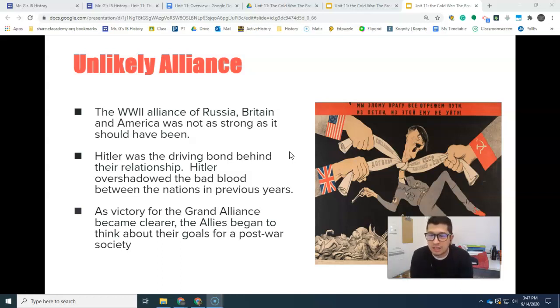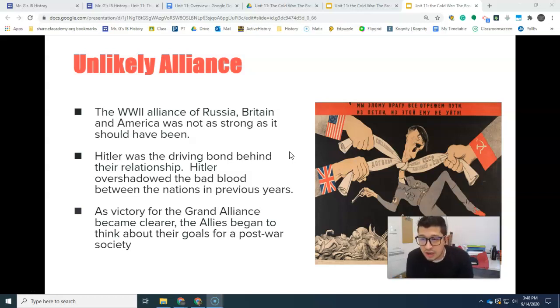The example that I like to make is, if you hated someone and you found out someone else hated that same person, you kind of become close out of your mutual hatred for that person, right? But then let's say that person moves away, that relationship might not last much longer, right? Because that common bond that you had is removed from the equation. And that was the United States and Russia, right? I mean, Hitler was the bond. Hitler is what brought them together, as you can see in the cartoon on the page right here.